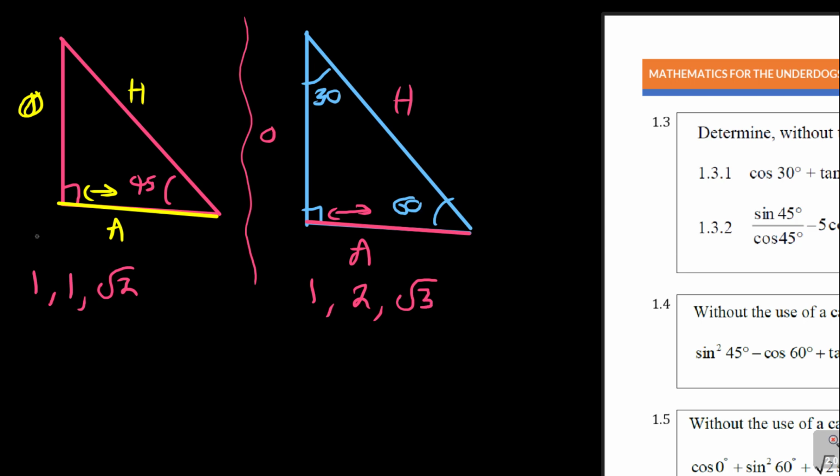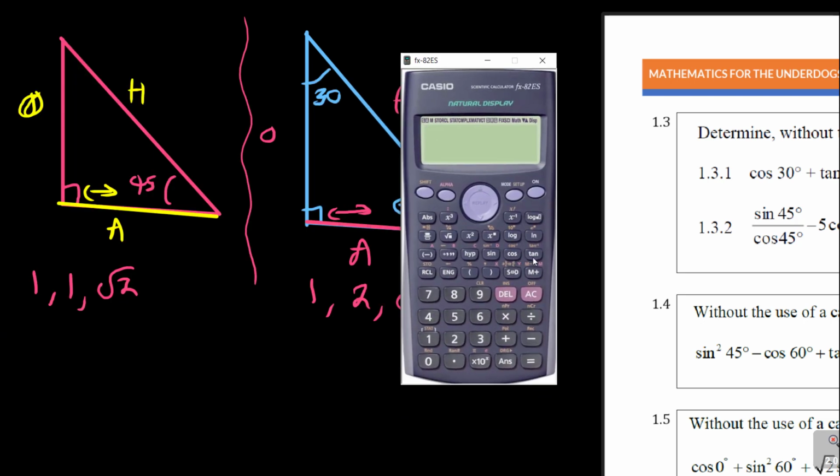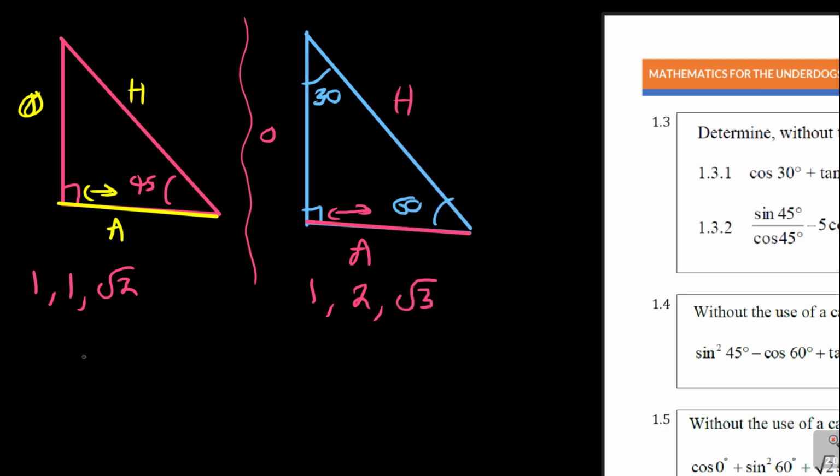So take a calculator and you say, for example, what is tan 45? See, it's 1, meaning it's 1 over 1. So tan, you remember tan theta, SOHCAHTOA is opposite over adjacent, which is 1 over 1. So there it is, 1, 1 is going there, root 2 comes here.